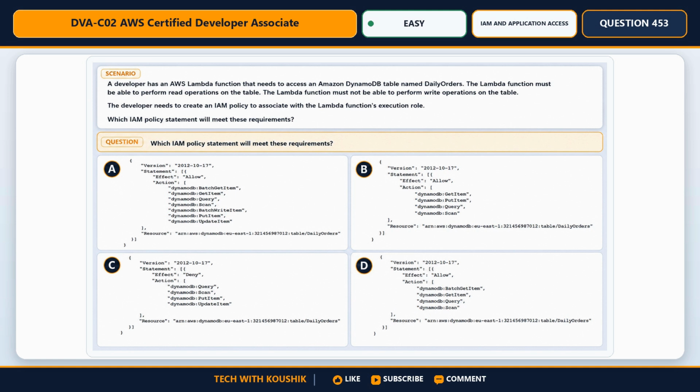Version: 2012-10-17. Statement: Effect: Allow.